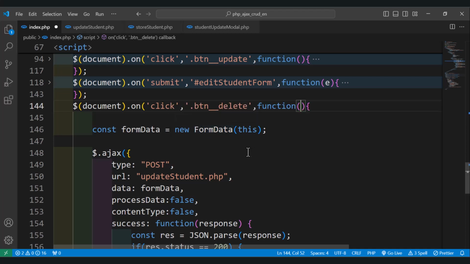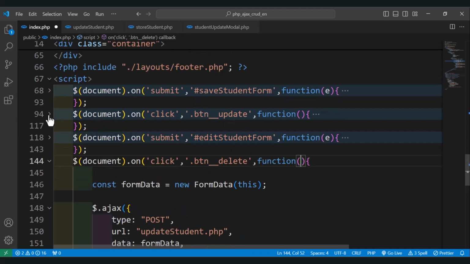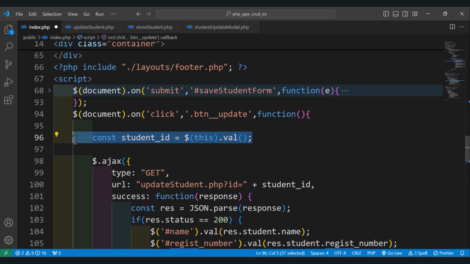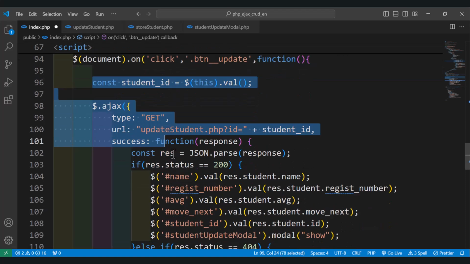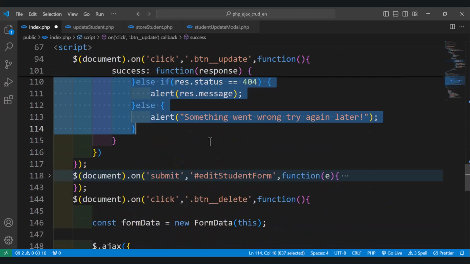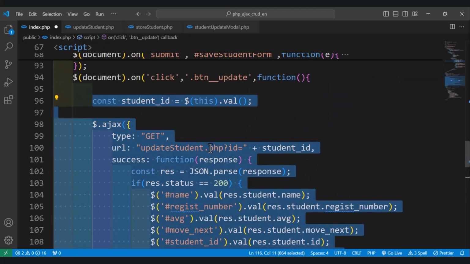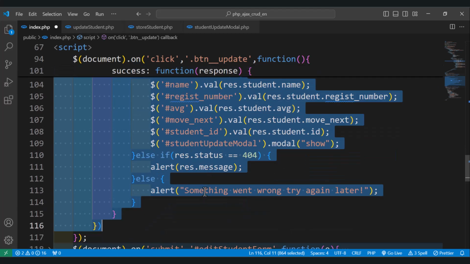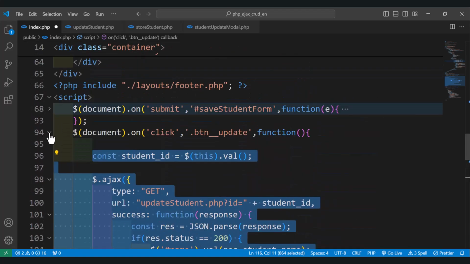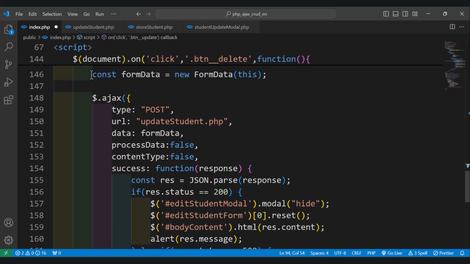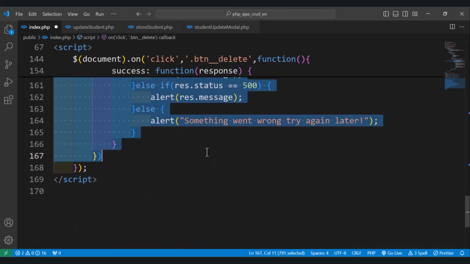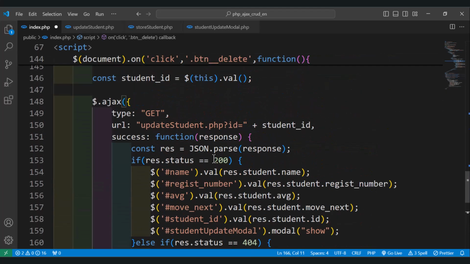So as we have done here, we need the student ID. Okay, let's bring everything from here and use it instead of the update. So let's copy and paste.